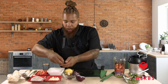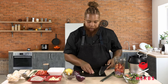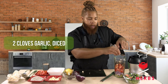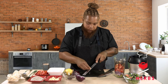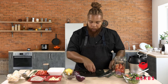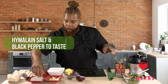Now we're gonna take 2 cloves of garlic. 2 ways of doing this. You can use a knife by flattening it, running your knife across it. Because it's going in a blender, it doesn't have to be too fine. Or you can use the microplane. A little salt, Himalayan salt, and some black pepper to taste.